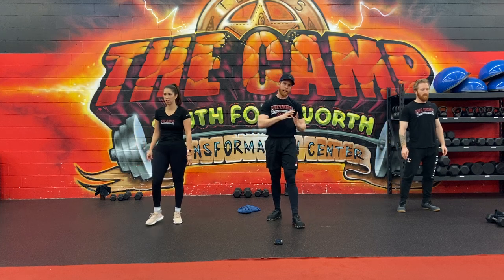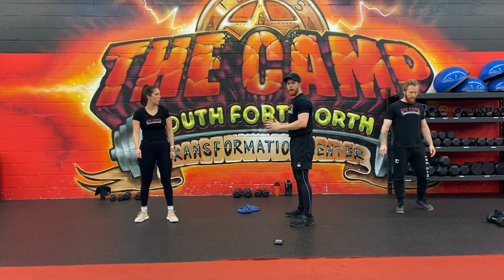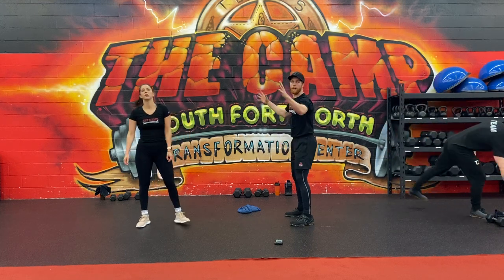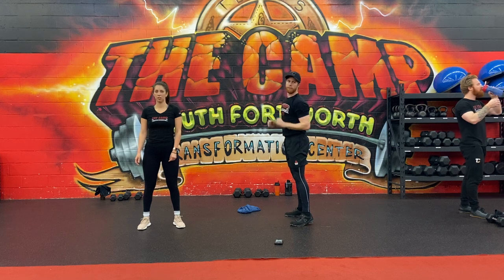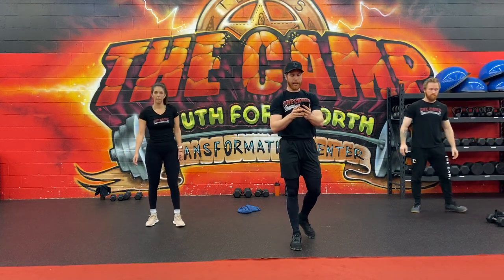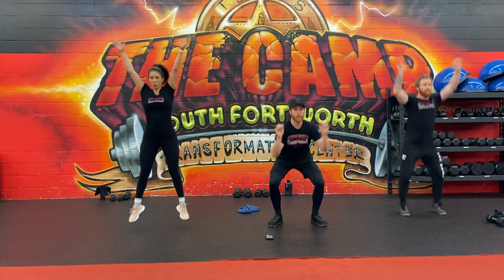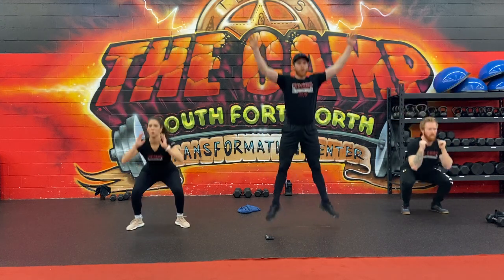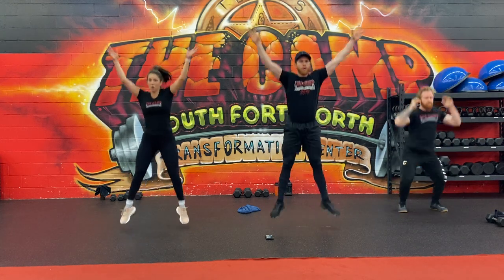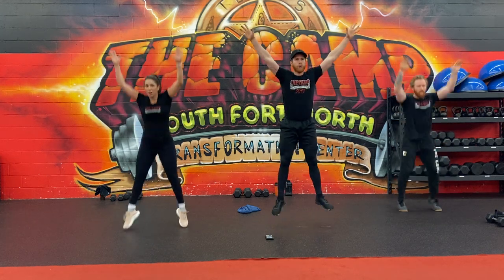Control yourself. Try to keep yourself moving for the full 40 seconds. If you need to modify, you're coming up to your toes, but you don't have to jump. Good to perform on that squat and blast out. 40 seconds on the clock. In 3, 2, 1, go. Good job.